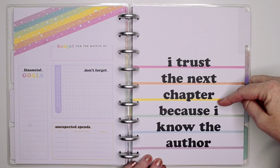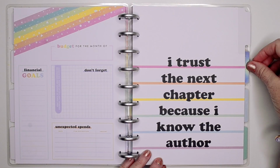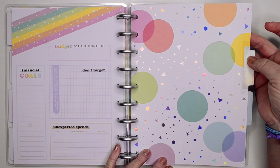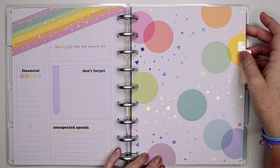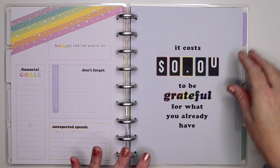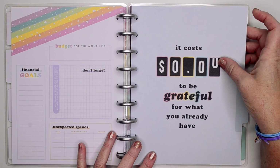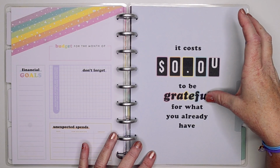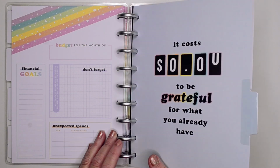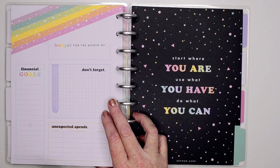I trust the next chapter because I know the author. Amen to that. Okay, so this one has holographic foil on it, which is some of these circles. And here we go. It costs $0 to be grateful for what you already have. We probably all need to practice that, don't we? Especially with Happy Planner products.